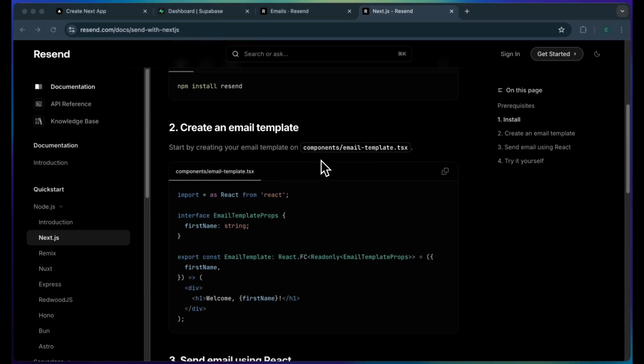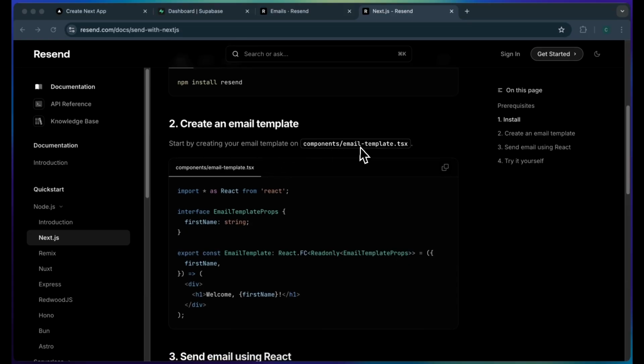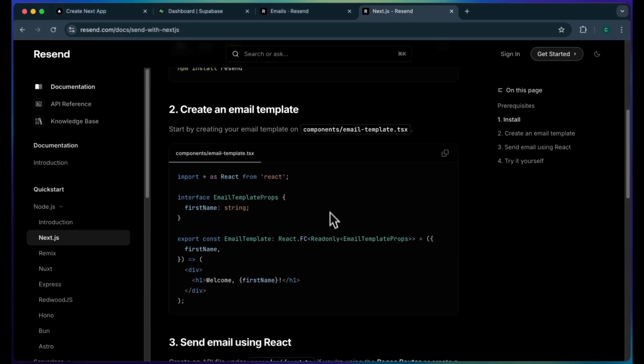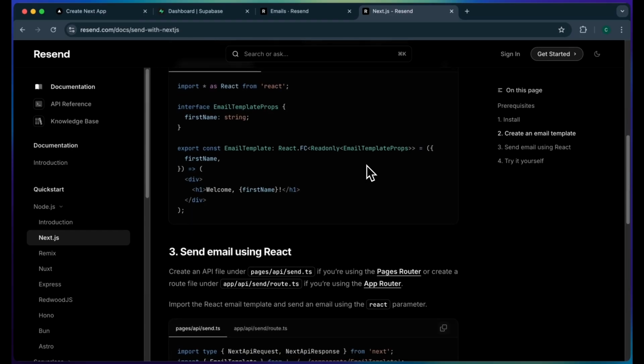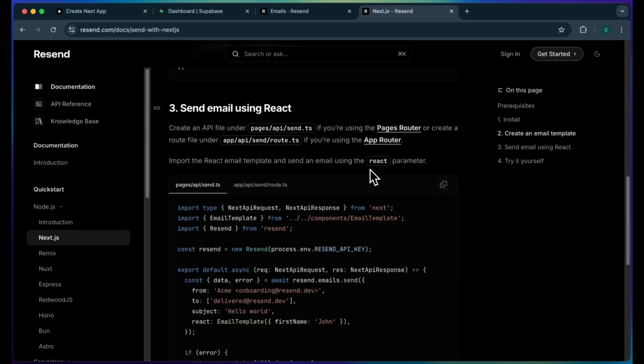So as you can see, in the ideal case, you would need to create an email template, for example, like this. And this email template is used for your emails. So this Resend package goes really well with React Email. It's a library that helps you build great UI for email, which would be accessible to all the major browsers and email clients. But for these purposes, we don't want to use that. We are going to stick to simple.